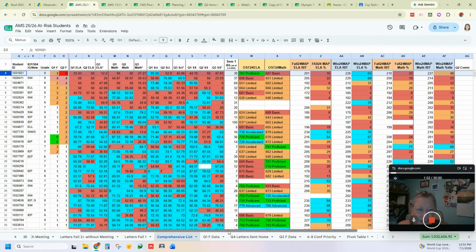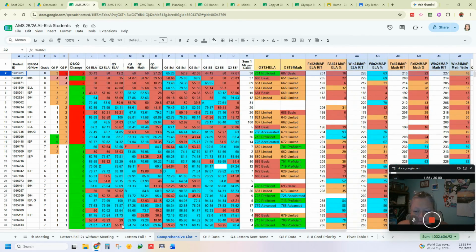There's their testing data and MAP and this and that, but we use all of these just to track who's at risk, who do we need to start interventions for. Let's start meeting with students. Let's start meeting with parents. What can we do? Let's make some learning contracts. Let's do a BIP if we need, all kinds of things. It is a lot. I get that.